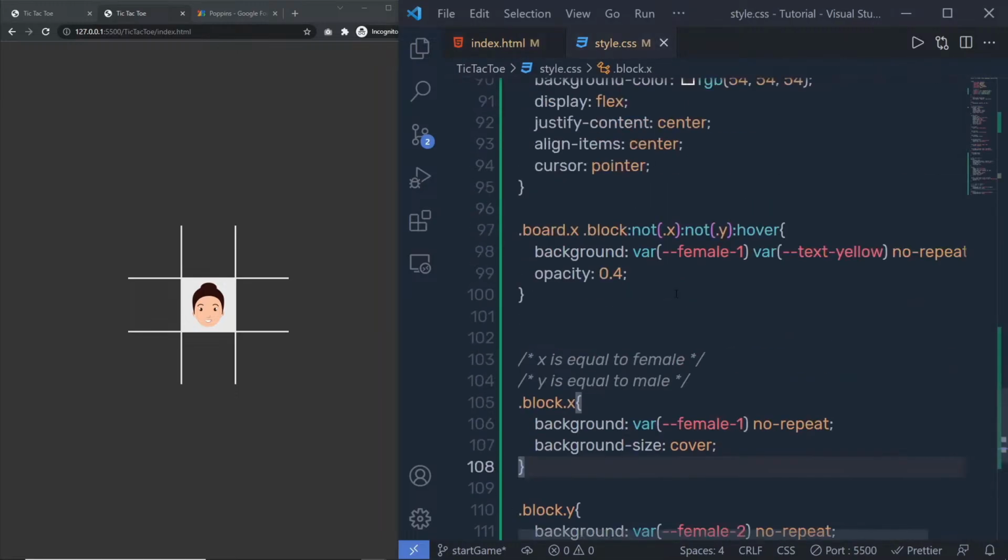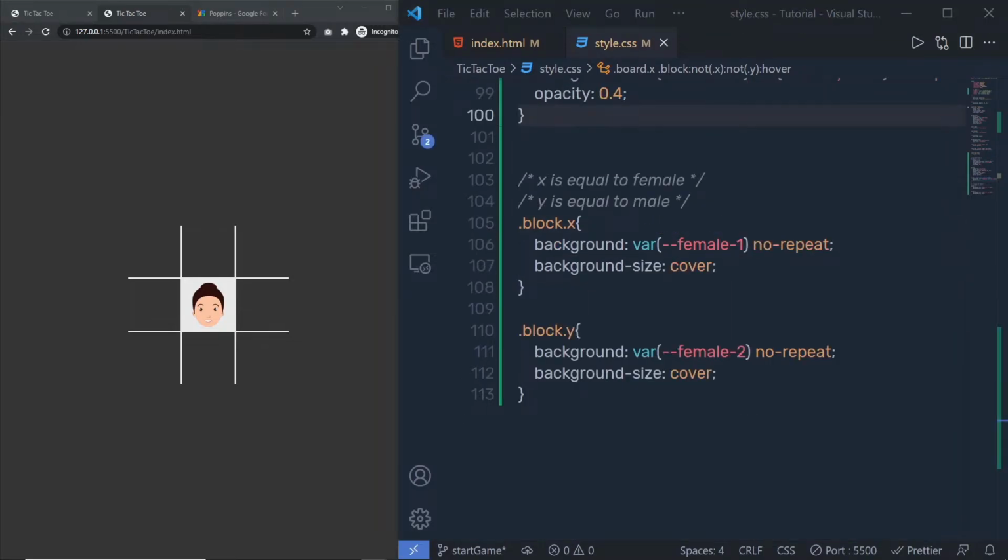If I remove this condition from this CSS, when I hover on this cell, I'm going to have the hover effect. So when the cell is already filled with the image, I don't want to add any hover effect, so I'm adding that condition here using the not function.